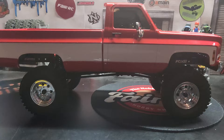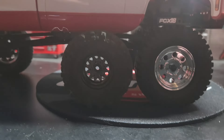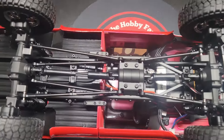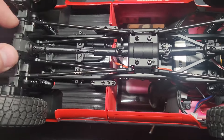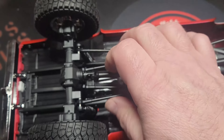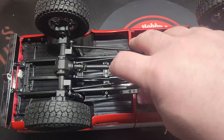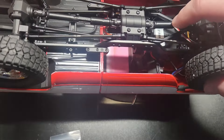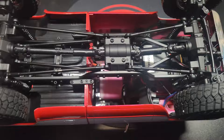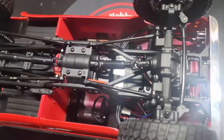These big oversized tires and wheels look really big, but I think it's just that the rim is really huge. They're just a little bit bigger than these Batrasi wheels and tires, which may end up on this truck before we know it. Looking underneath - look how big that drive shaft is, that's huge. There's a little bit of slop there and it flexes quite a bit, so I'm hoping that doesn't become an issue. Front one isn't too bad. We got our metal links - three-link in the front, four-link in the back. Going to have to swap that out at some point, but that's kind of normal for the FCXs.